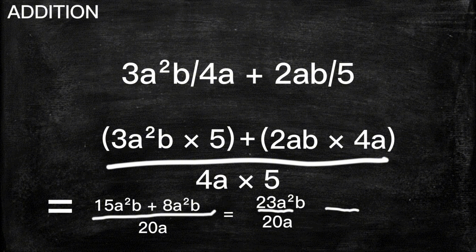All right, now we see that there is a common thing between the numerator and denominator, which is just a. 23 cannot go into 20, but a square can go into a. So 1a will be cancelled in a square and 1a will be cancelled in a to give us our final answer of 23ab all over 20. Now we can put this in mixed fraction form, because there's a big number standing on a small number, and that will give us one whole number, 3ab all over 20. So this is our final answer.